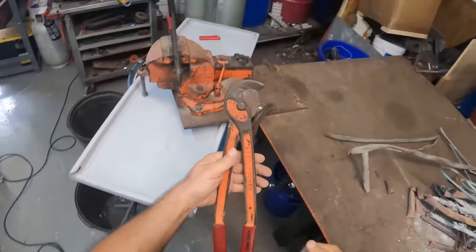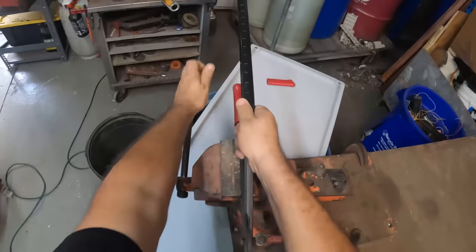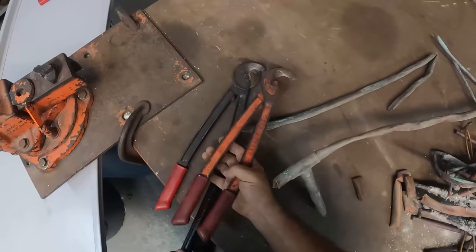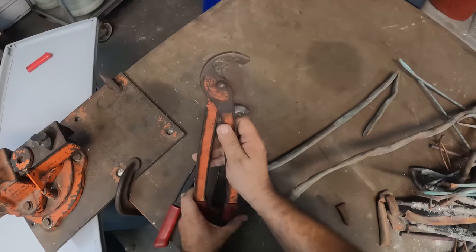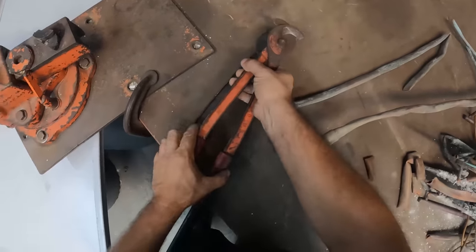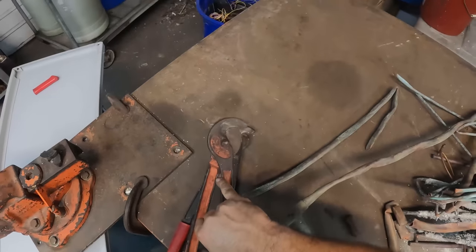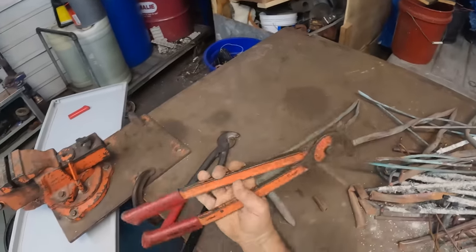This was my original one. I had this one for about 10 years. Let me take this out of here so you can see the difference. I've actually ground down that blade so much that there's an actual gap in there. And you can see these handles are much closer. I actually ground down this right here to get it to close more. I've probably used this for 10 years, man.